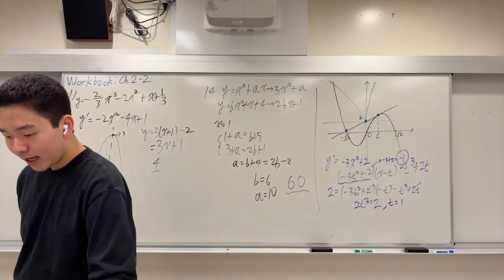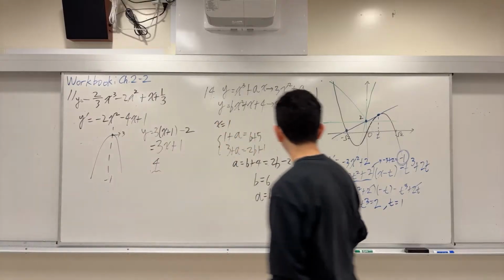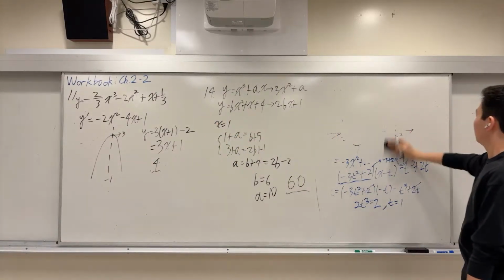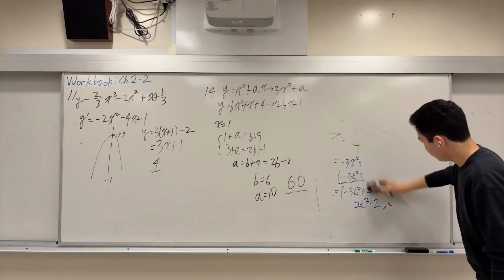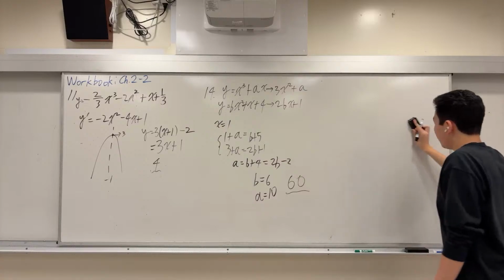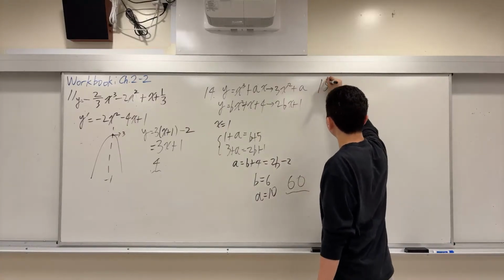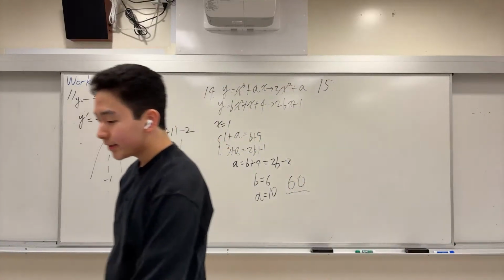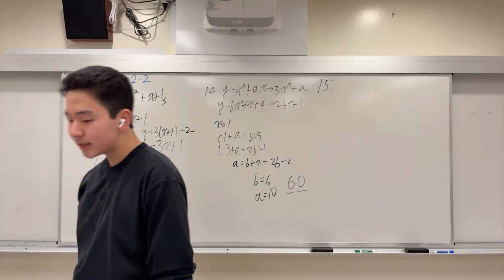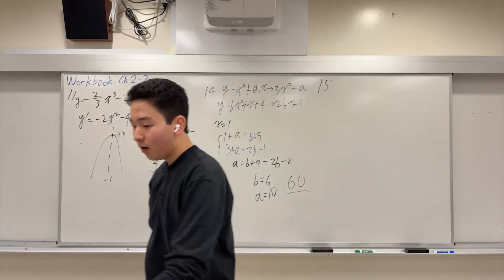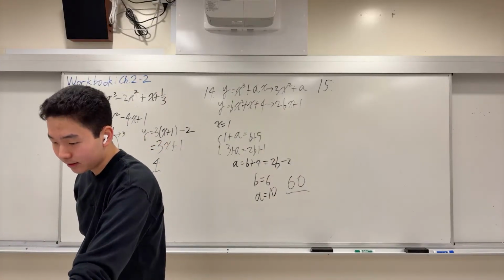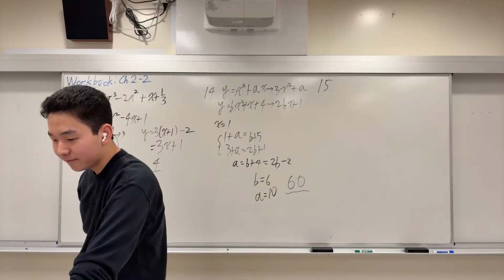And the final question that we have is number 15. All right, so number 15 tells us the tangent line at point -1, 3 on the curve y equals 2x squared plus 1 is also tangent to the curve y equals 2x cubed minus ax plus 3. Find the value of a.